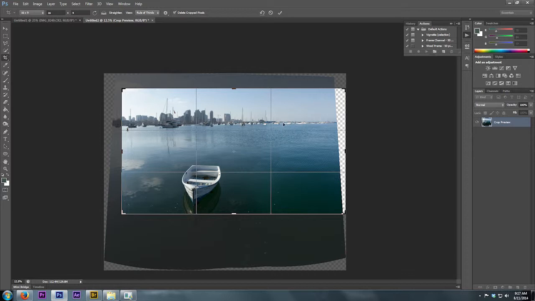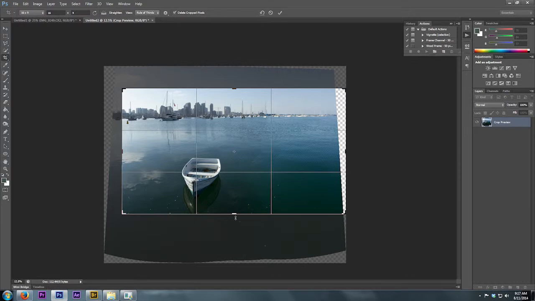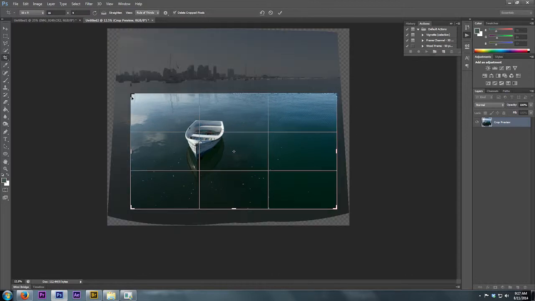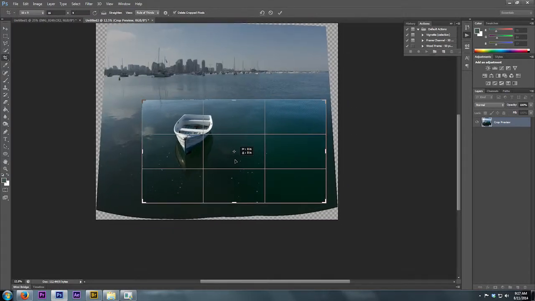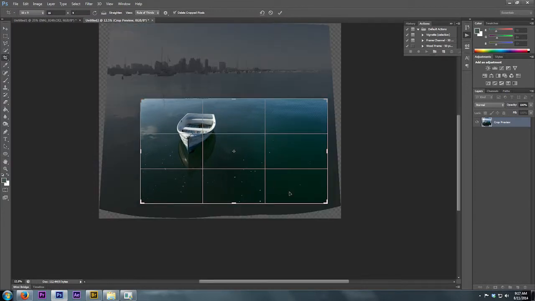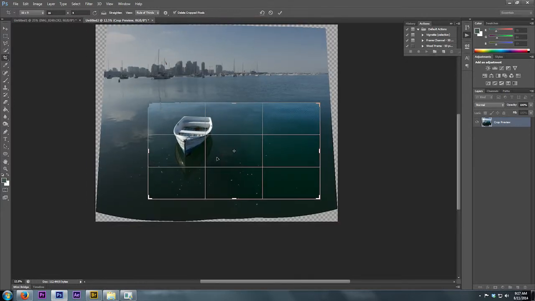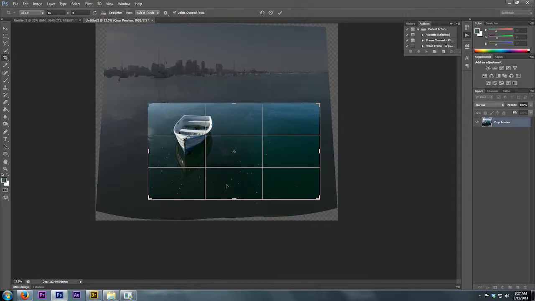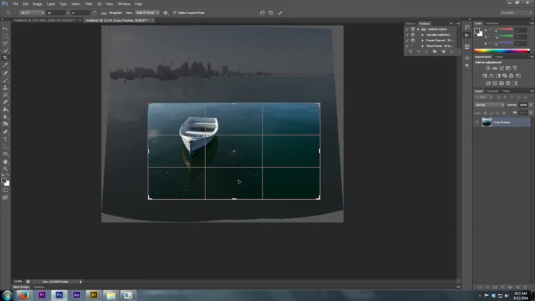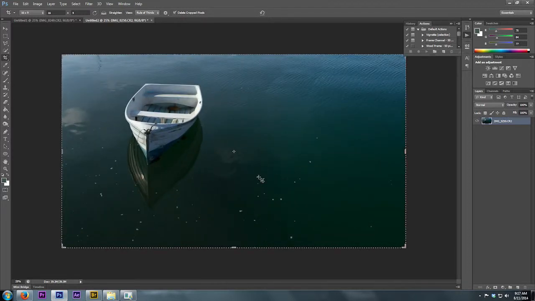And I didn't really like the skyline in the background here very much. It kind of pulled away from the dinghy. If you want, you can keep it. It's up to you. It's your image. So for this one, I'm actually just going to crop it down here. And we'll go ahead and just keep some of the water. I kind of like the way the reflection is from the dinghy. So we'll go ahead and keep that in the image. And maybe crop down a little bit more. I think that looks pretty good right there. Okay, and center a little bit. All right, and so there you go. You can go ahead and crop that. And there's your final image, which is our shot of the dinghy.